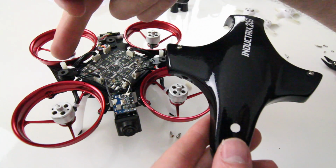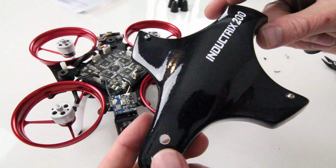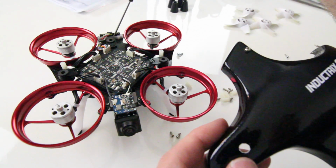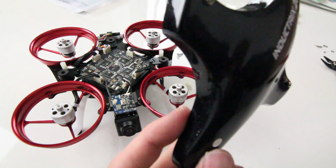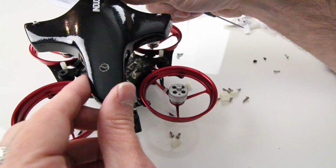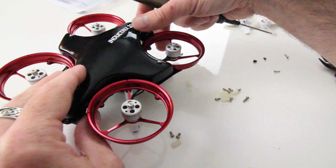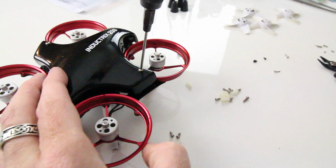So now I have that other standoff on the other side, and I have both bolts through the canopy. There is another standoff in the rear right by the on-off button, but you're probably not going to use that unless you had a super long screw to reach there. That's not going to be needed in the rear. These two will work just fine to hold the canopy in place. So go ahead and put your canopy over top of your Inductrix. See if you can get it lined up with those posts.